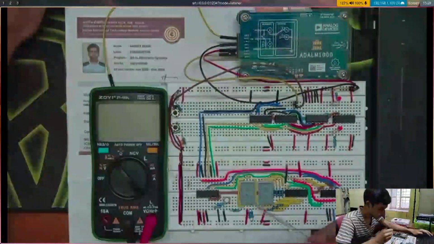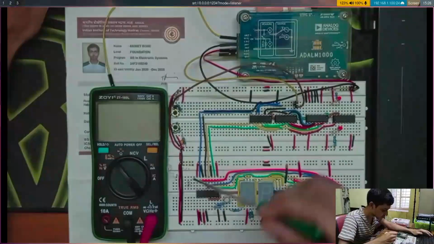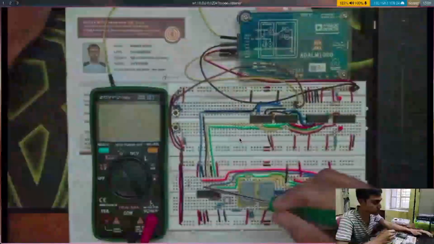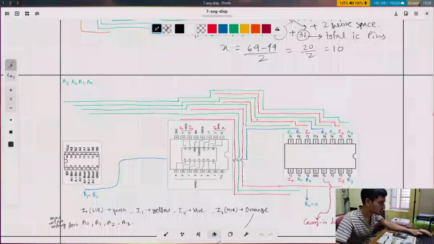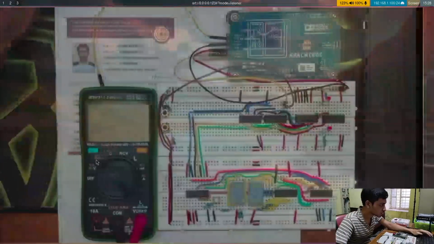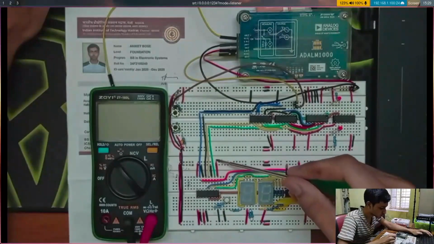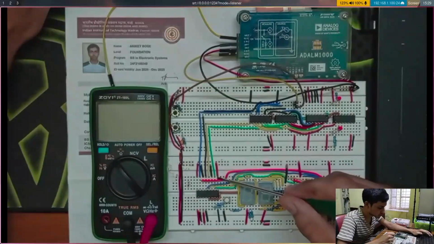Now what I have done here, this is the comparator IC. So here this pin is the VCC. So let's check the pin out. So here you can see this first pin, pin number 16 is VCC and the 15 pin is A3. First let's check what the B input is. So the B0 is at pin number 9. So let's check that. So this is B0. This is pin number 9. This is connected to 5 volts. That means logic high. So B0 is 1.